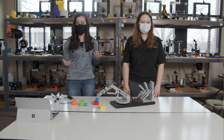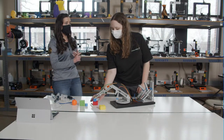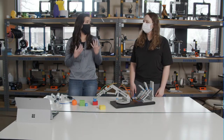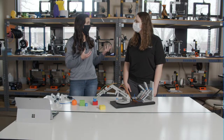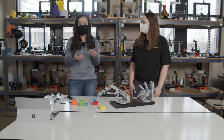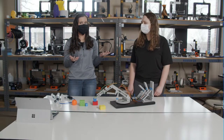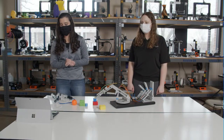And at Lockheed Martin, we have so many different types of engineers. We have materials, we have mechanical, we have aerospace, we have electrical, and I'm even a civil engineer because I focus more on structures and the structural analysis of things. So we need everyone, and you need all the different types because whenever we do projects, we work together and you have a collaborative team. That's why it's really important.